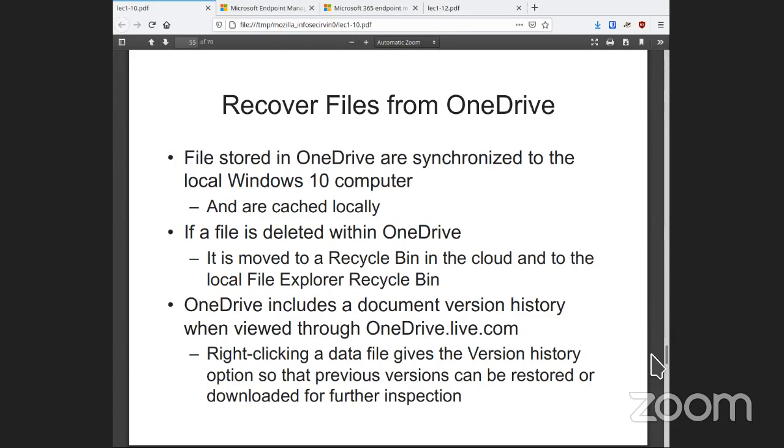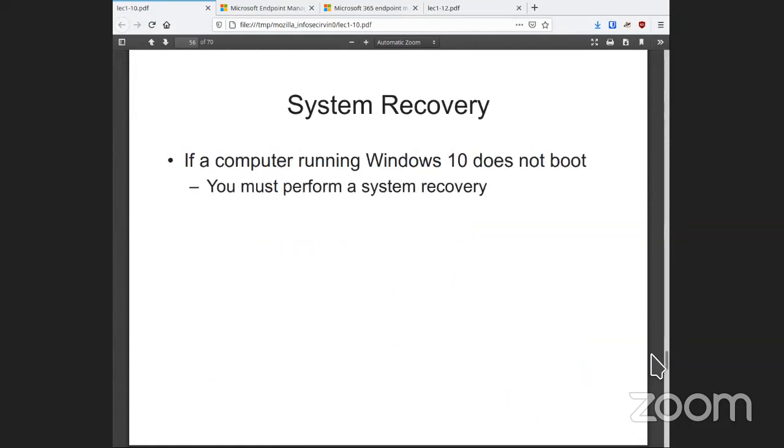It is also possible to back up the OneDrive data. If you just accidentally delete something within OneDrive, it really just goes to the recycle bin so you can bring it back.